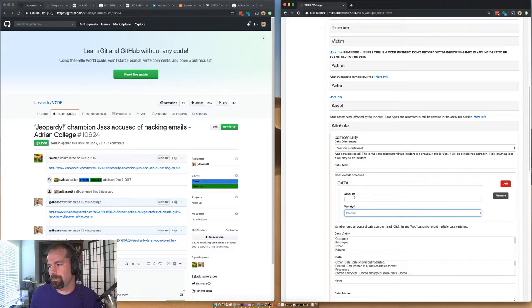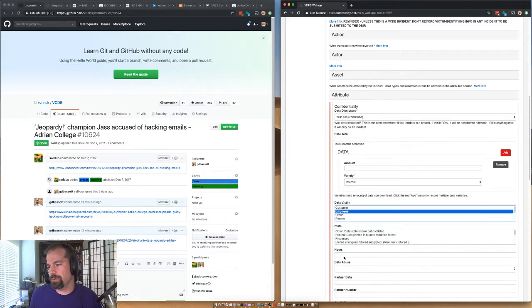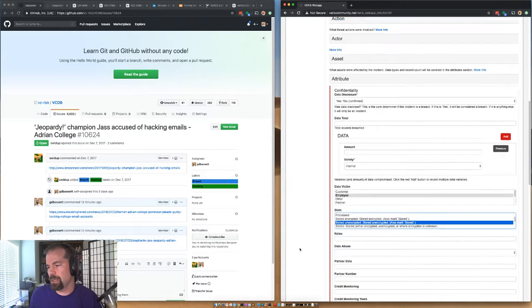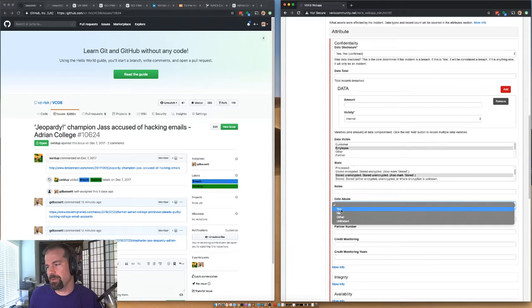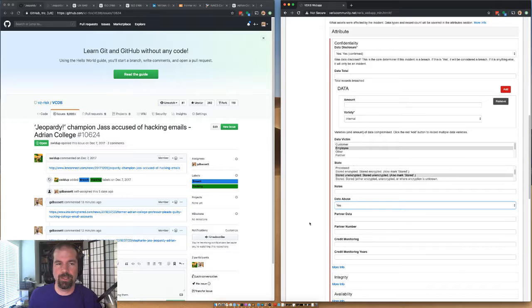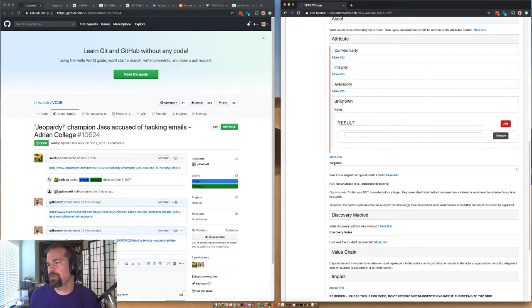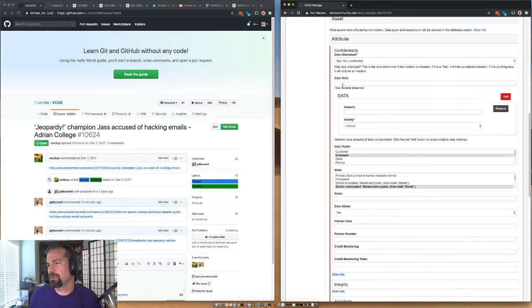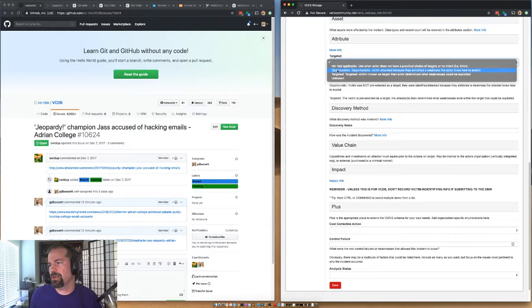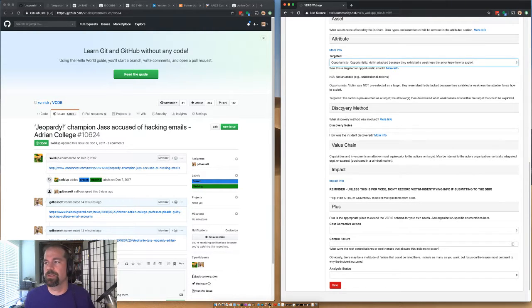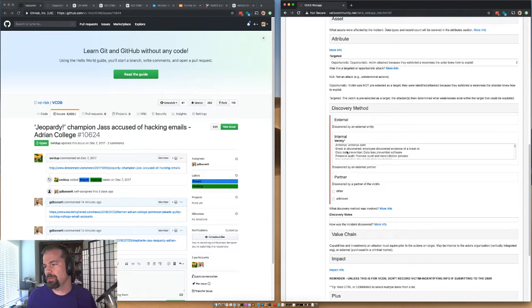So internal data, the victim or other employees, victims. It was stored, really stored unencrypted. Abused, yeah, because she used the data for her intended goal. I did fill in data total, didn't I? Oh yeah, because we don't know data total. We knew assets targeted. No, this was very opportunistic because she didn't know what was going on. Internal, employee reported something, discovered by employee.